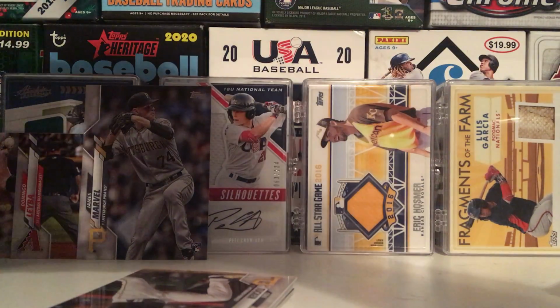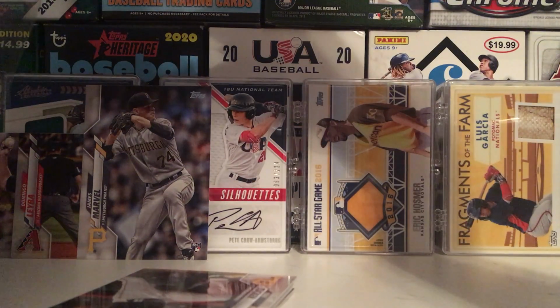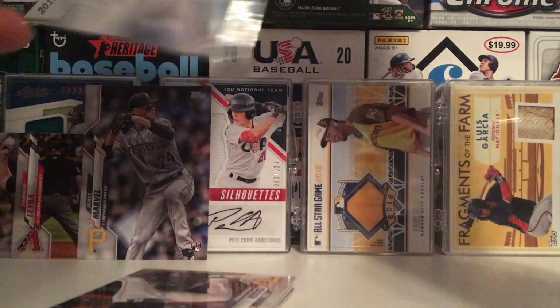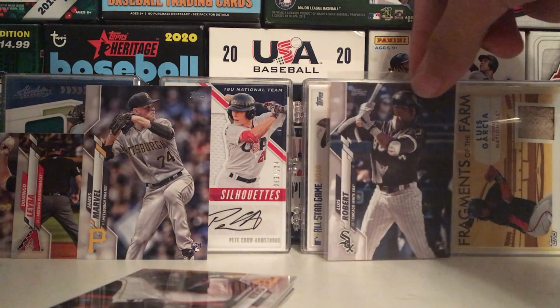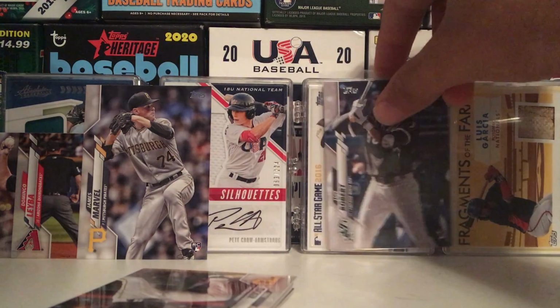Oh my gosh. Okay, let's be careful. Oh, I'm so happy. Oh my gosh, I'm so happy. I'm top loading it. I have to. Let's go, guys. We got Luis Robert. Let's go. Yes. Yes. Okay. Okay.